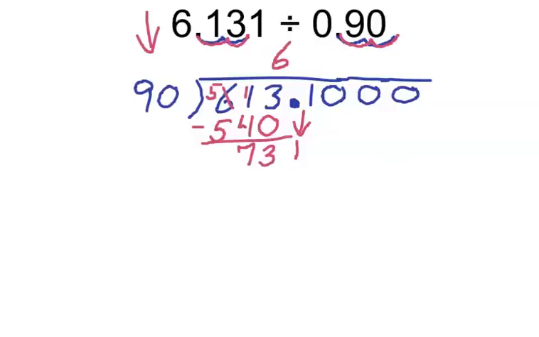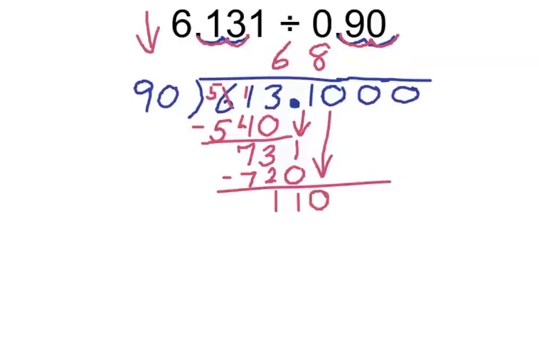The answer to that would be 8. 8 times 0 again is 0. 8 times 9 is 72. Let's subtract that. 1 minus 0 is 1. 3 minus 2 is 1. 7 minus 7 is 0. So we can just leave it as it is. Bring down this 0 here.